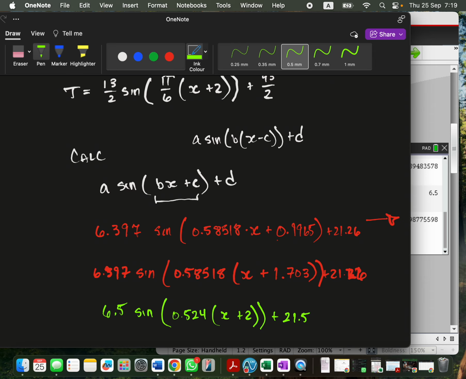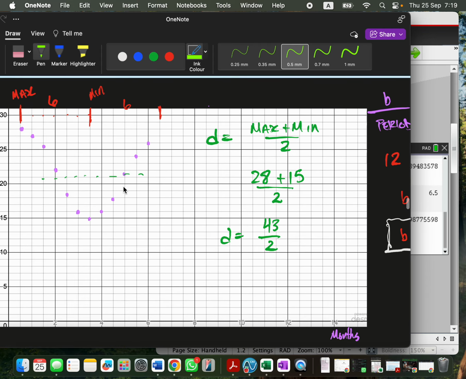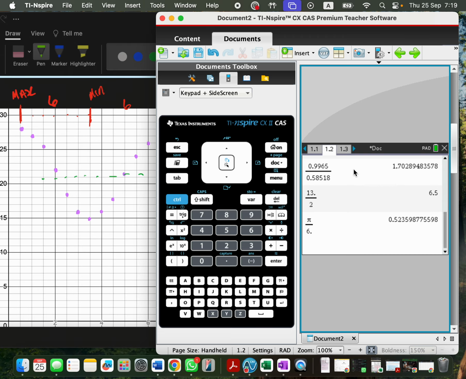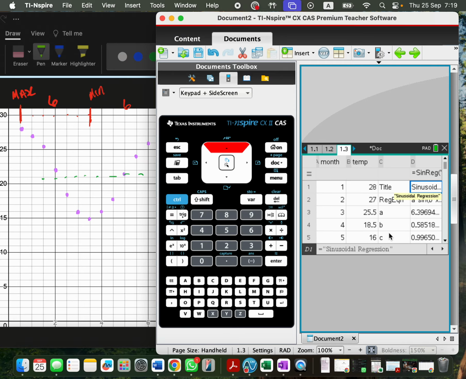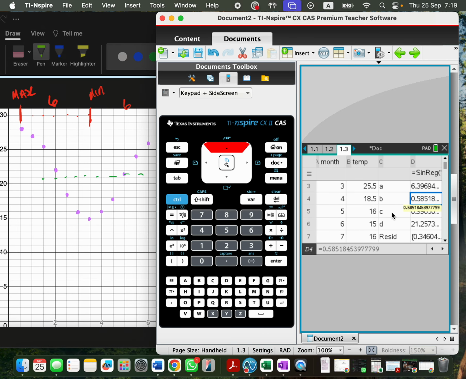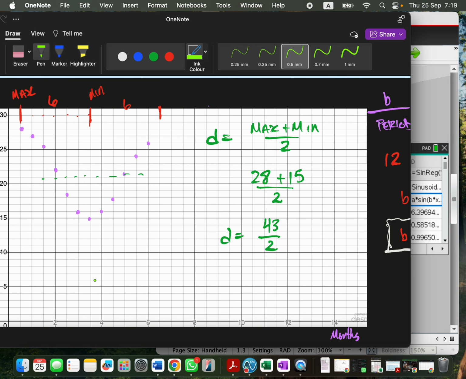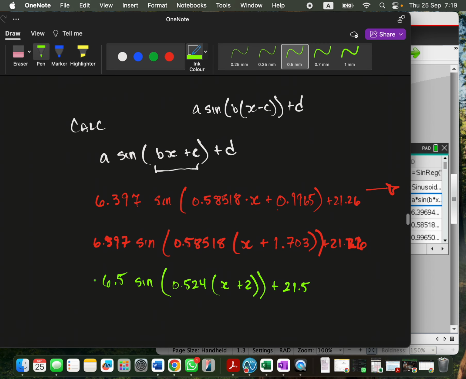Now, looking at these two, they are definitely not the exact same. In part, this is because our regression doesn't follow, it's not perfectly sinusoidal. It's close, but it's not perfectly sinusoidal. And we can check that by looking here at my regression equation. We can look at the residuals and we can see that it's not an exact fit. So it's not actually perfectly sinusoidal, but we have a solid guess.